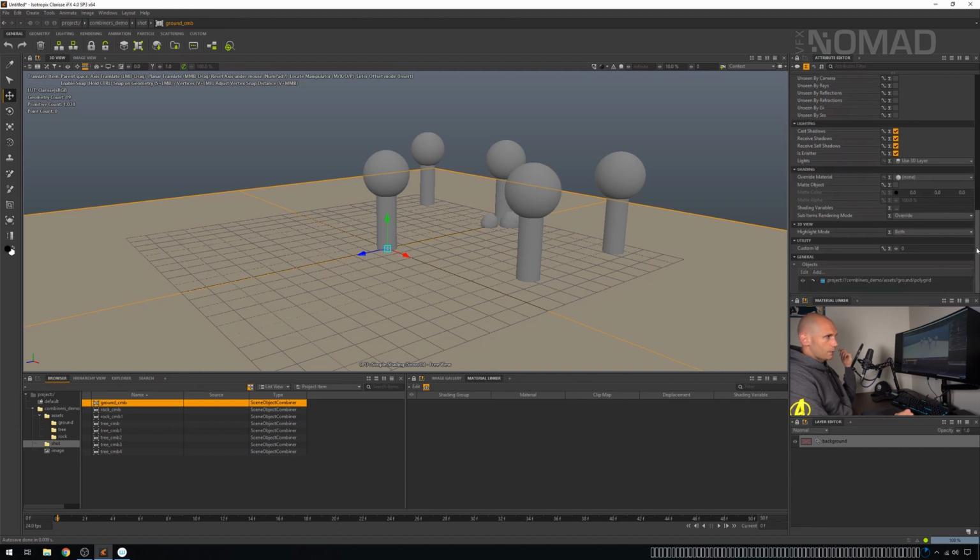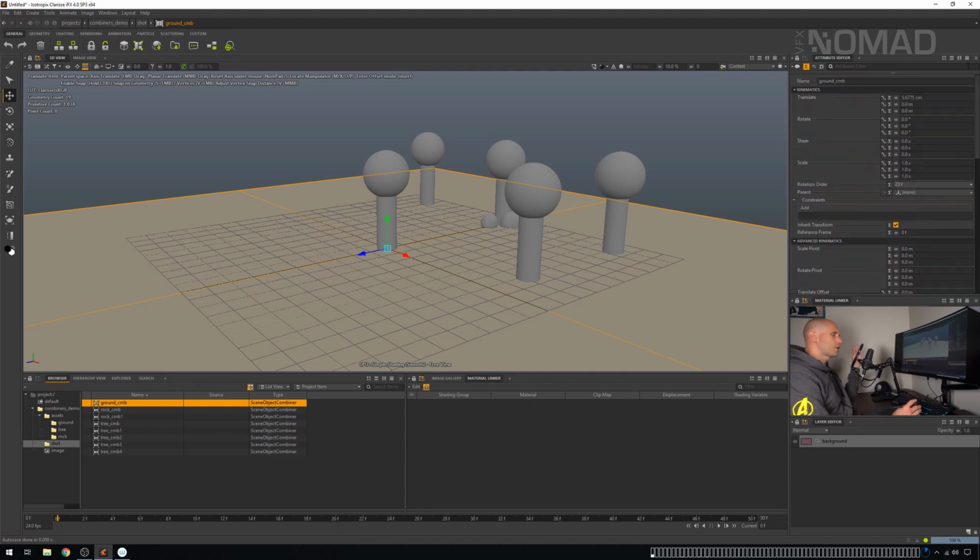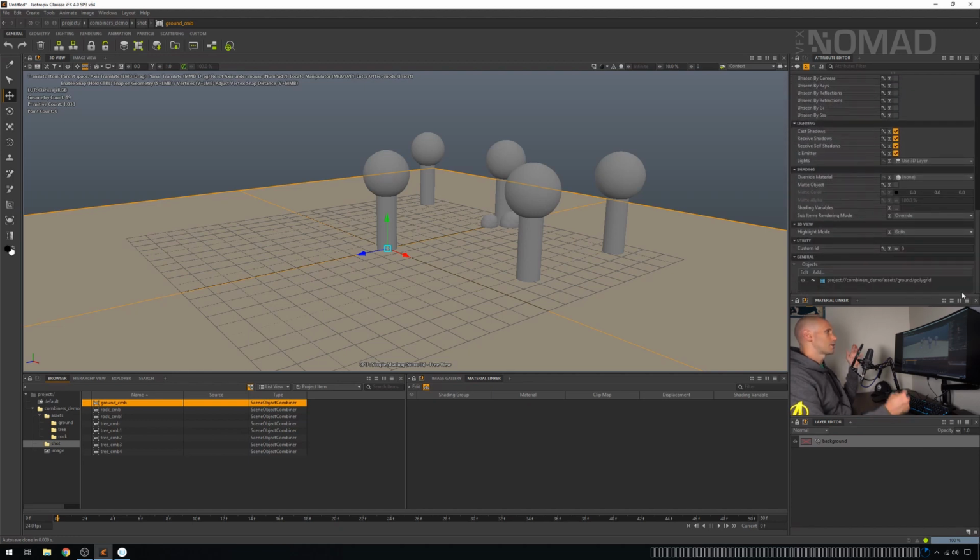I hope that wasn't too much information. Combiners are simple: they combine things and move them around the scene. The easiest way to think of it is like a null, but it is also the backbone of the program. So using combiners will serve you well. I advise that you do it.